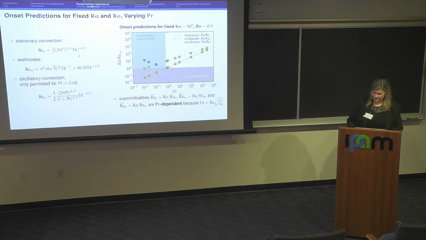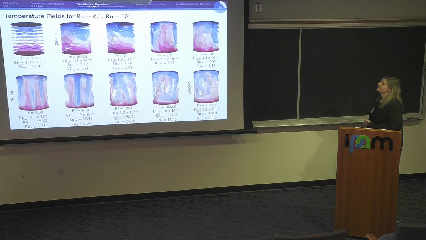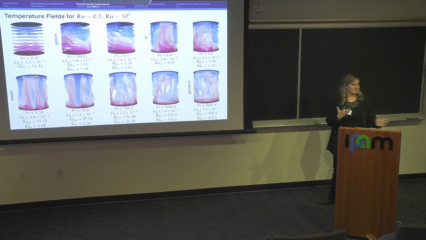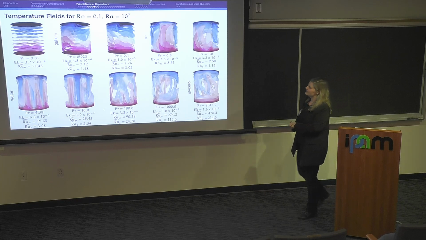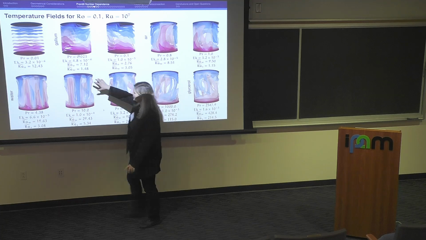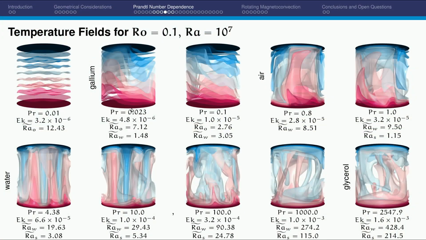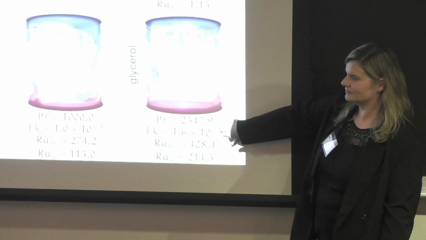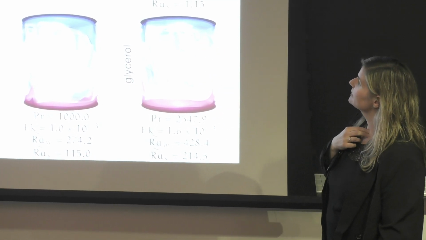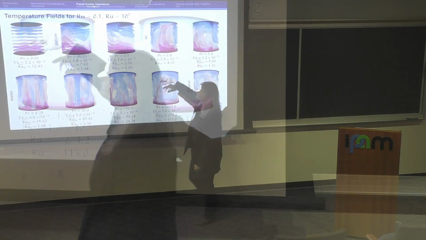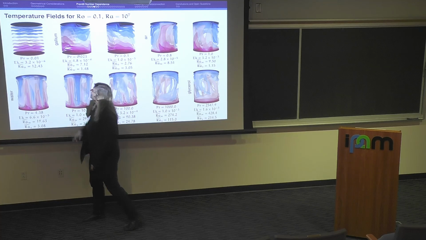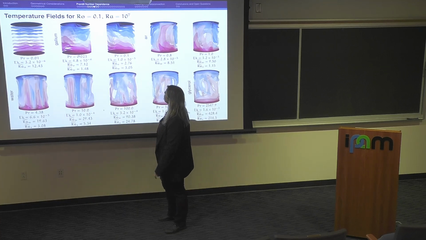And if we now cross the parameter space through this, clearly this is not the same thing that we see in all the flow fields. What you might still see is that if we go to moderate Prandtl numbers, because this is essentially the reference case that I used, I used water, so it's the same Ekman number as we had before. But what you now also see is that the Ekman number varies because the Rossby number is kept constant. So this is now only Ekman 10 to the minus 3 in glycerol. So clearly this is not rotationally constrained. And while here we have really low Ekman numbers, we have a low Rossby number of 0.1.